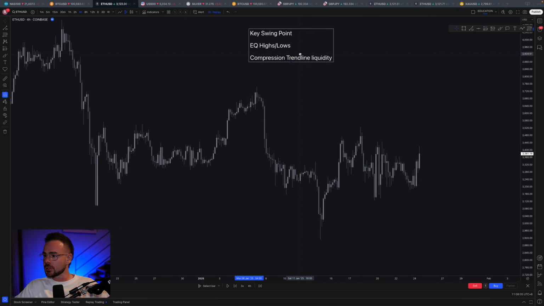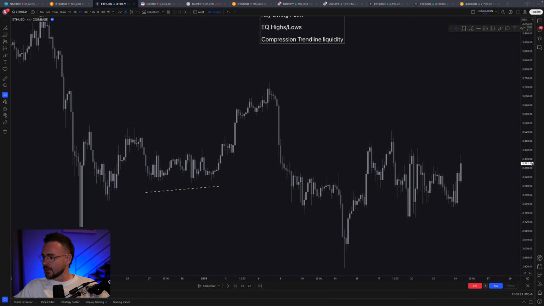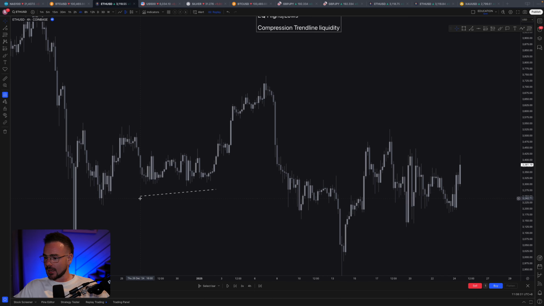Here's a decent example of when we wouldn't trade when there's liquidity behind. You know, this might look like a decent demand zone. Price is moving in, we expect to bounce, but we look down here and we can just see all of this liquidity resting underneath price that's just waiting to be taken. We can see it right here.